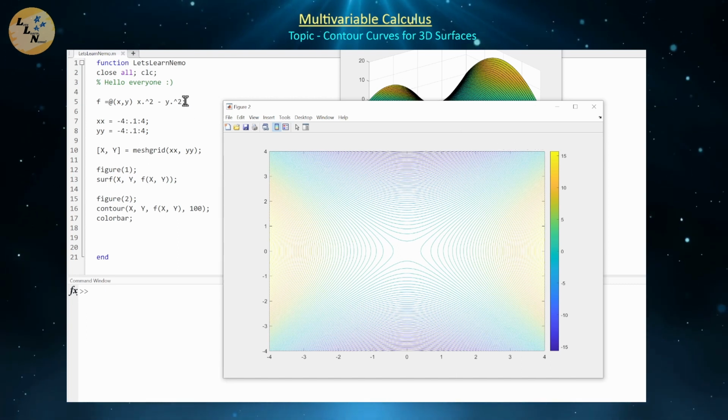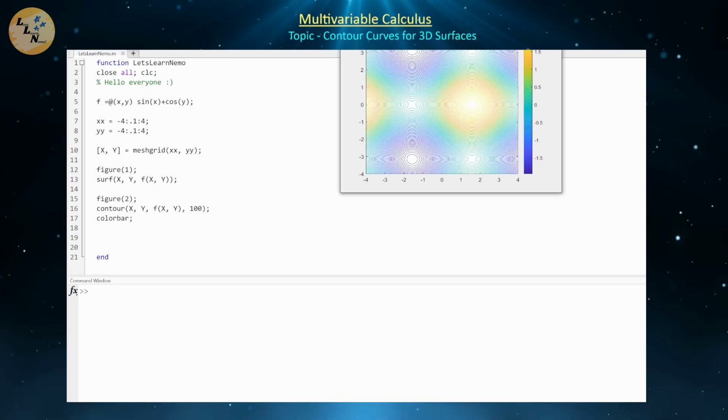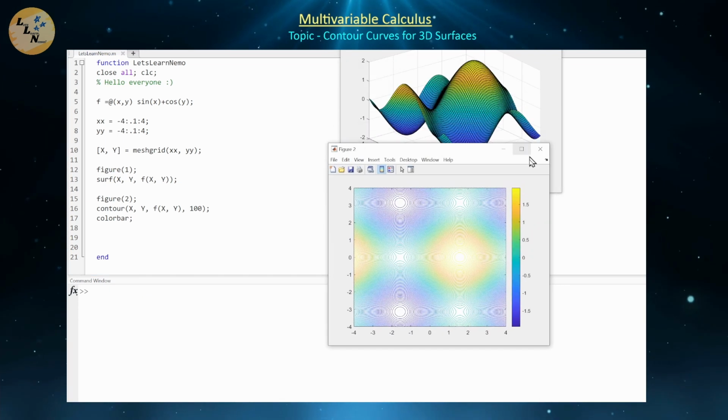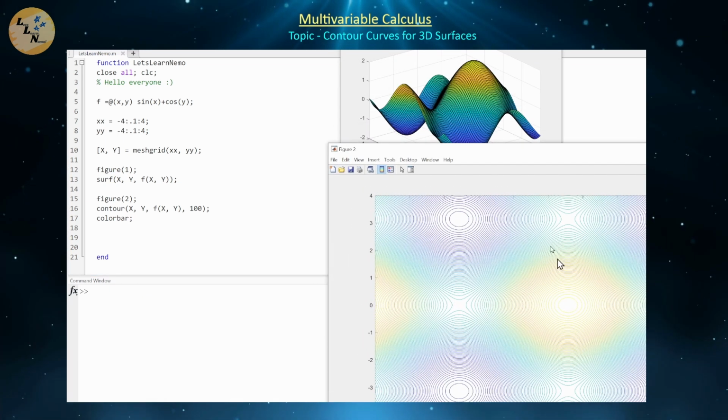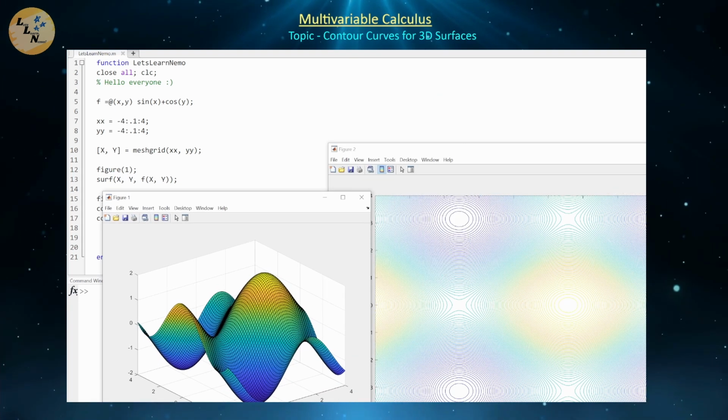So what I actually just want to close with today is maybe just another surface to get some insight, just to make it a little bit more fun. Let's do, for example, sine x plus cosine of y, and let's see what kind of fun surfaces we can make with this. So if we run that, notice that this is the very interesting surface that we get from that particular curve, right? So what do we have going on here?